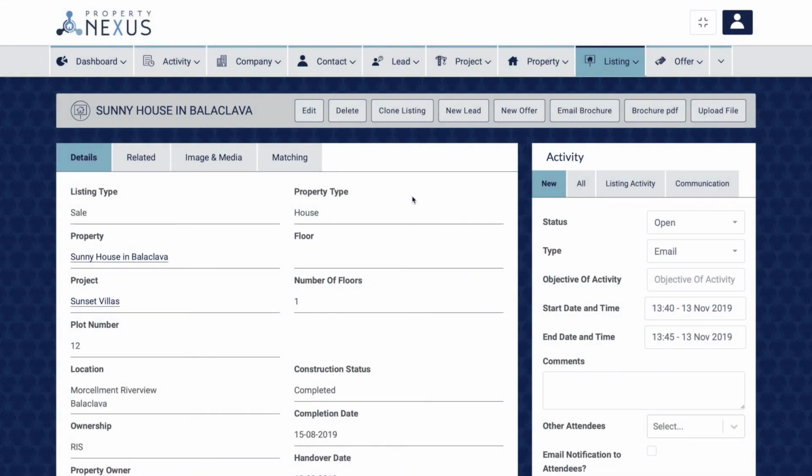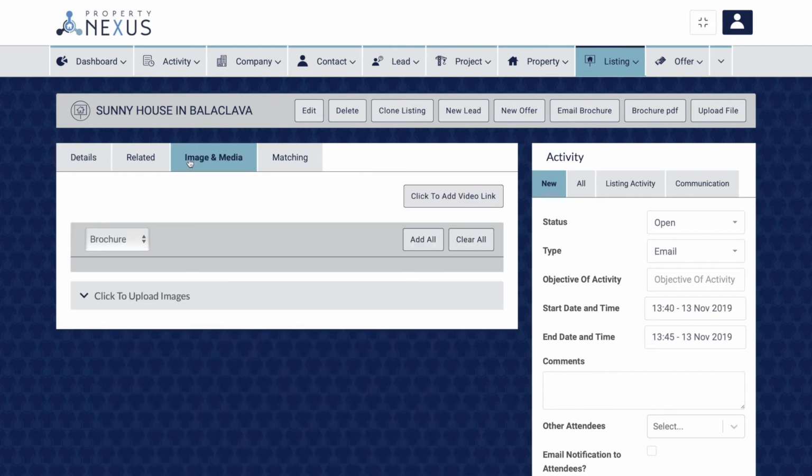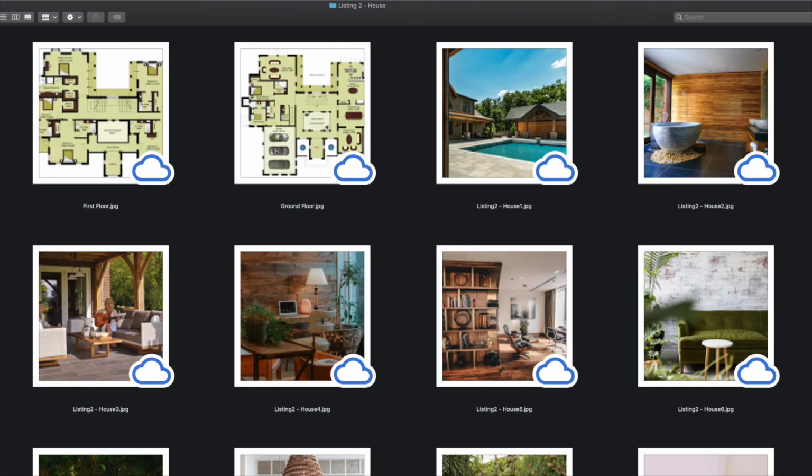You can save yourself some time by following these tips and tricks when uploading images to your listings. After a few listings, the process will only take you a minute or two. When saving the images on your computer before you upload them, make sure that you save them in one folder together with the floor plans for the property, and make sure there are no other files in this folder. Make sure that the files have short and descriptive names and that the floor plans are also correctly named.